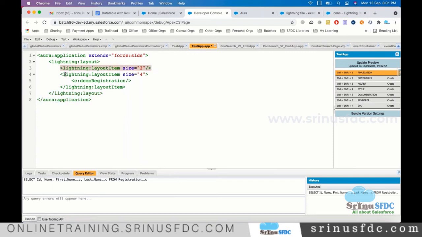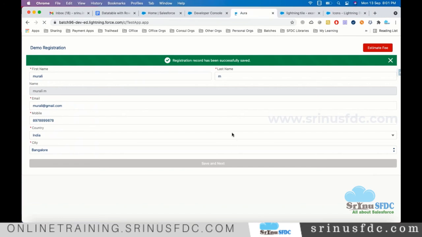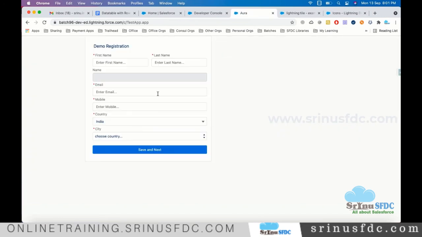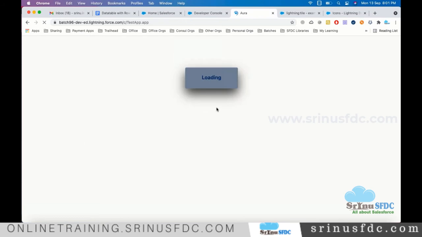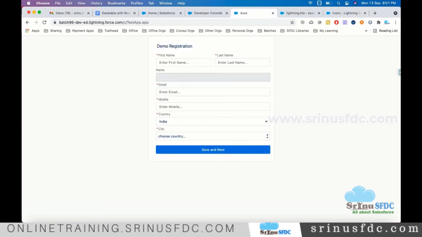Doing like this. Like this. Now, if you see, now I think it is looking better.